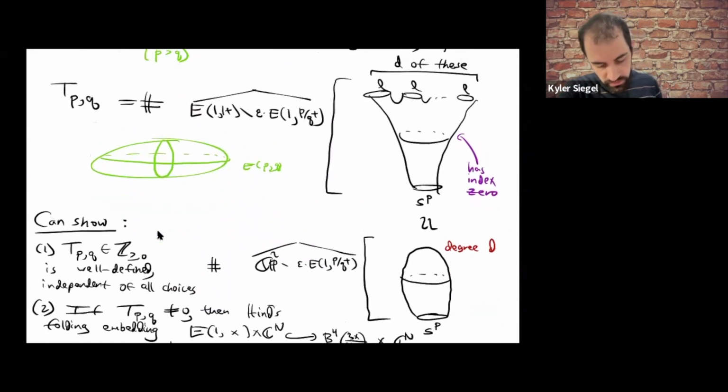Equivalently, a little bit closer to this rational curve picture, this is the same as the count of curves in CP2 minus basically the ellipsoid EQP or E1 P over Q, which have degree D. And so now we've closed up the top end, so there are no positive asymptotic Reeb orbits, but it still has the same negative orbit, short to the P.